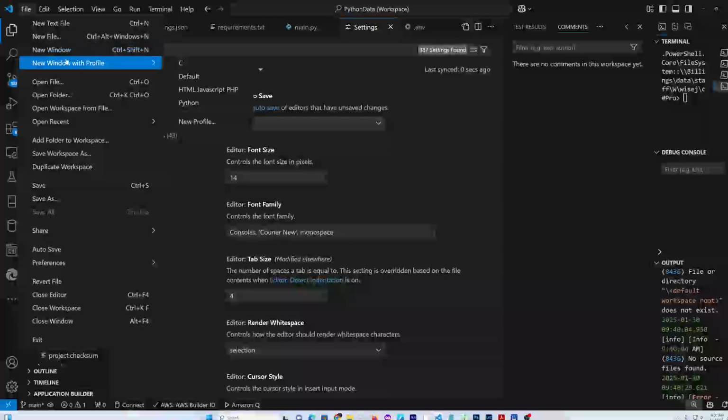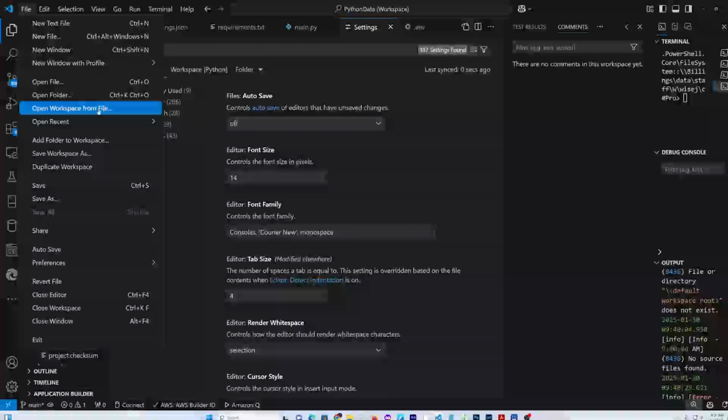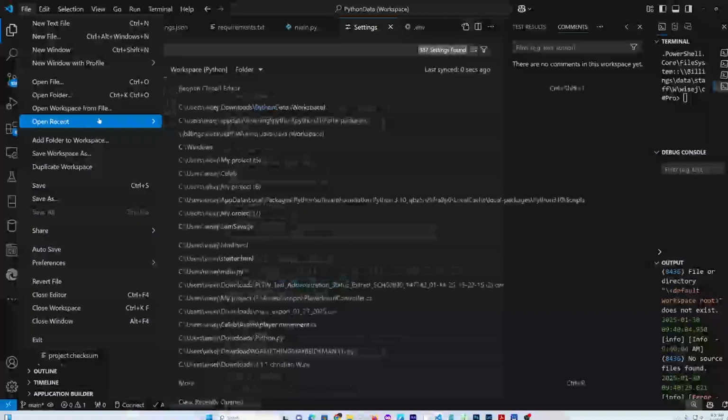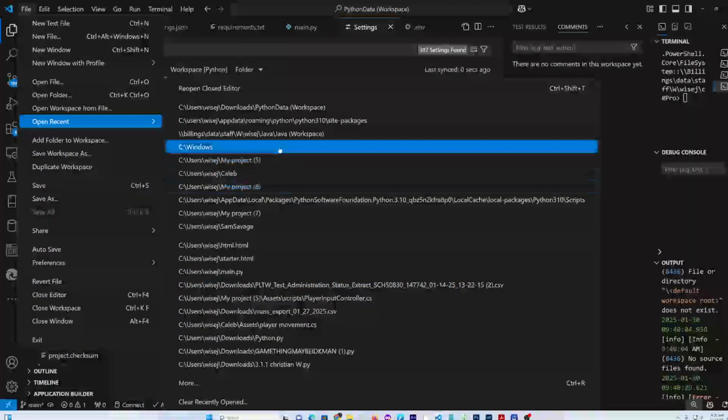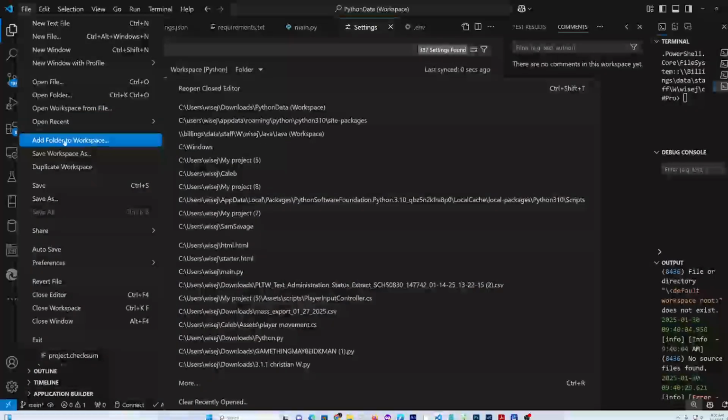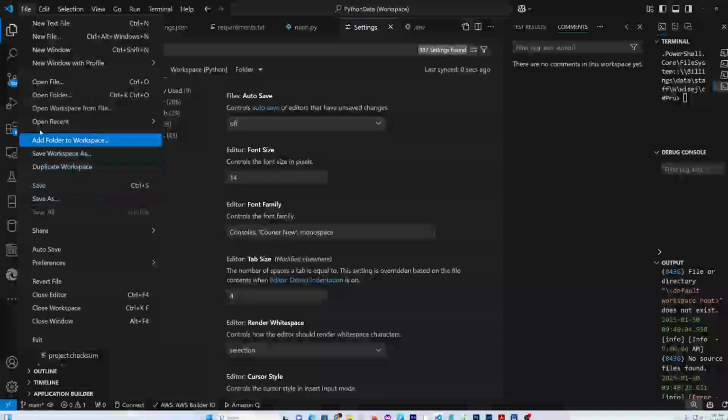We'll talk about profile soon, but you'll see here it says new window profile. Opening workspaces. A workspace is a place where you can work with a certain type of code. Like you can have a workspace for Python, one for JavaScript, one for HTML, things like that. We've got our open recents here, which is a good place to go if you want to open a recent file or workspace. You can add folders. They have a file explorer here where you can open things up on the left and work with them.